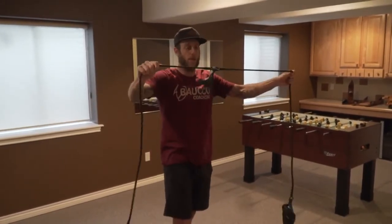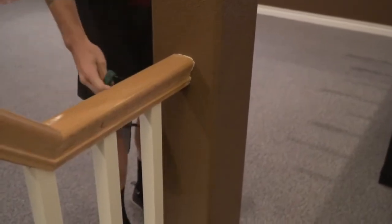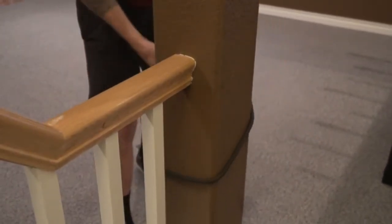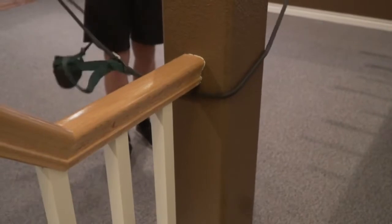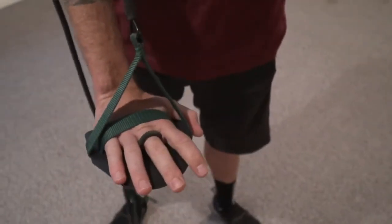So once you have your bands, you're going to find some kind of structure to tie it up to. So I'm going to use this pole here. For this, I'm just going to go around just like that and kind of walk backwards so I have a little bit of resistance. Go ahead and toss these on.